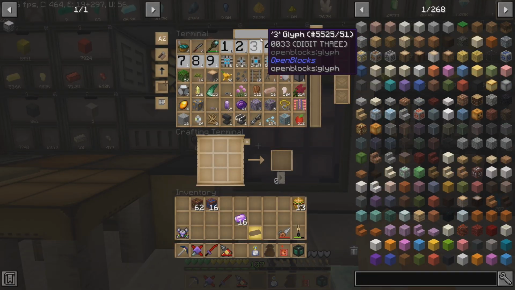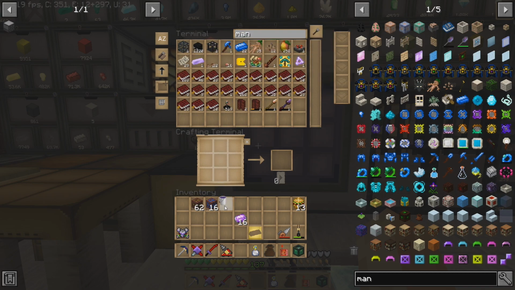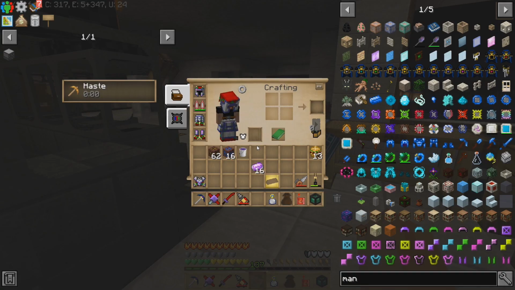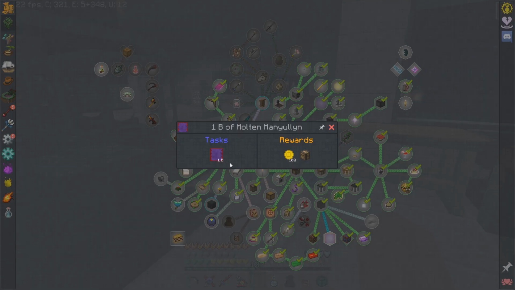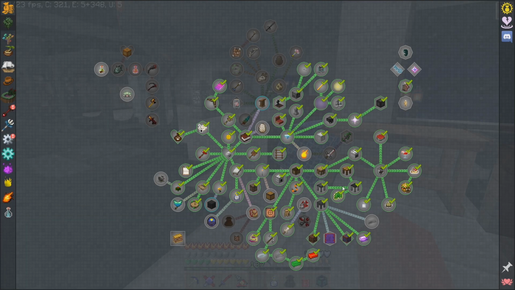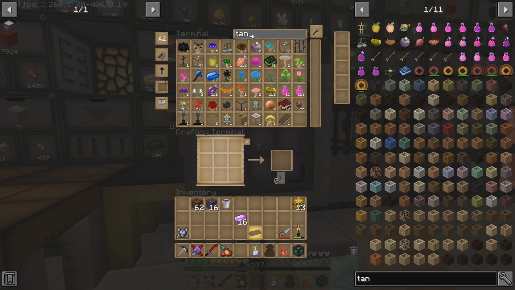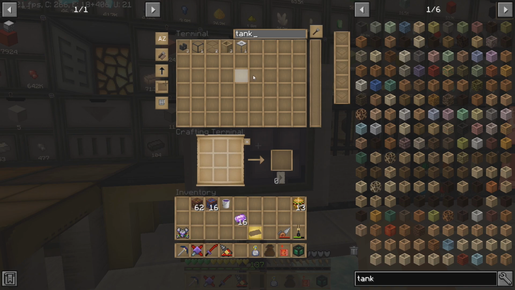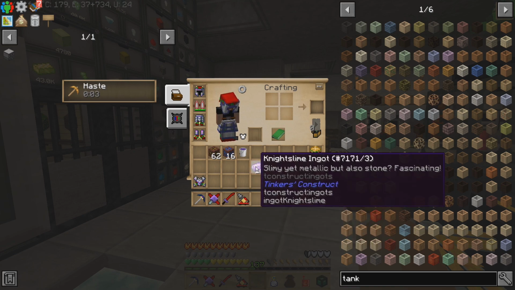Alright, now if we get the manolin bucket, will that complete this? 1 bucket of manolin? No. I don't know what this is. Is this a tank? Is that some kind of tank? Is it one of these? Is it? No, it's not that. I'm not sure what we're supposed to do here.